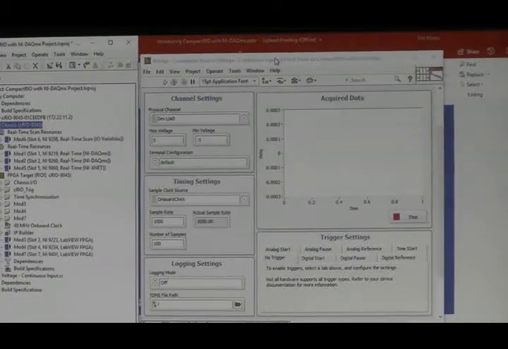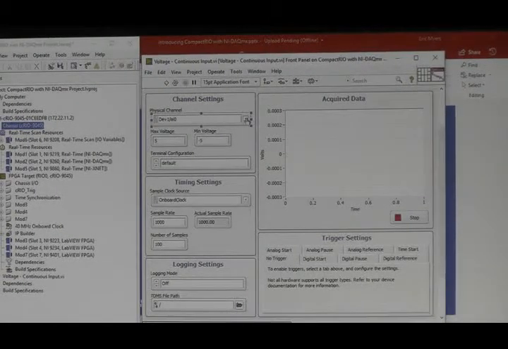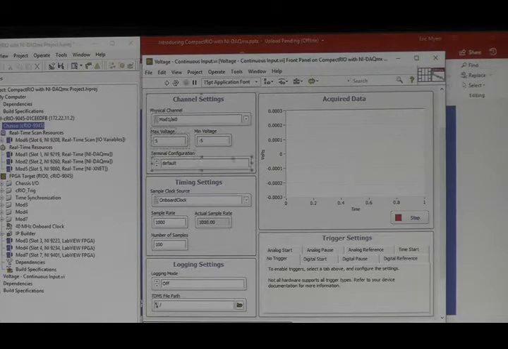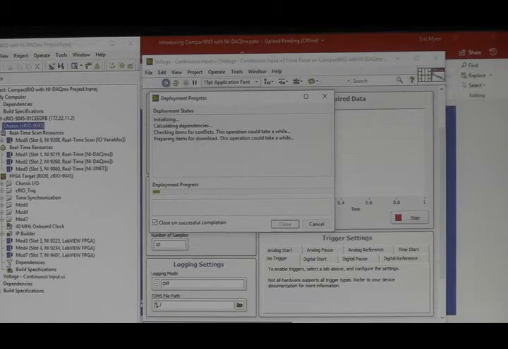Let it deploy. And then from the DAQmx side, all I have to do is go down, select my specific module, change the voltage levels to the smallest one, and then decrease my samples a little bit here since it's a little slower, and run this.